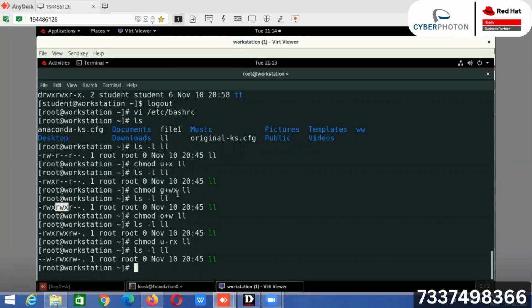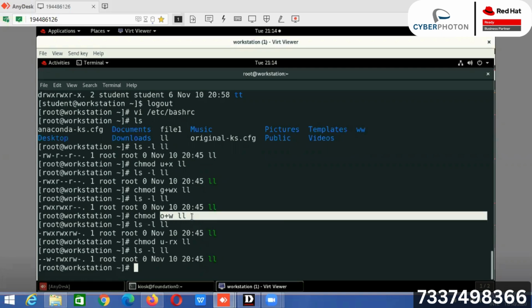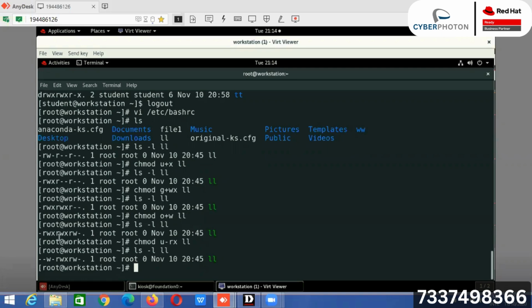Yes. And the next thing is, in other users I only want to add a write permission. For other users it was r hyphen hyphen. There is no write, there is no execute also. Now here I want to add w permission. So here I have used the command chmod. For other users, if I'm adding a permission, we have to put o plus, then which permission you want to add. So w, then the file. Got it? Now I have checked, yes, the other users have w permission added here.